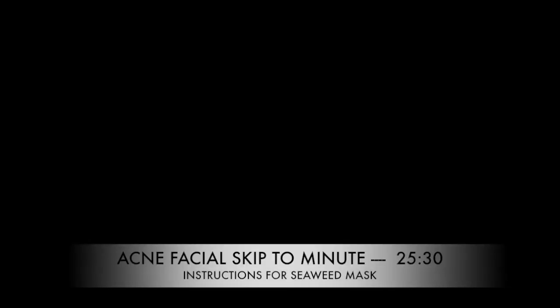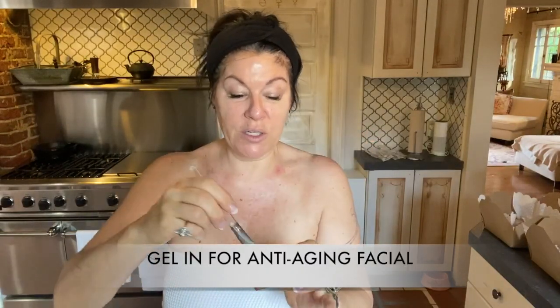I've wiped this off three times. Next is number four — before we start, rinse this brush off really good. For those of you doing the acne facial, you're not going to do this next gel step. For those of you doing the aloe, I'll show you that step now. If you're doing the seaweed mask, skip to minute 25 and 30 seconds. Now get into number four, which is your aloe vera oil — it's a little concoction I make. Mix it up because you need to mix the oil with the gel, and get this all over your face to calm your face down.